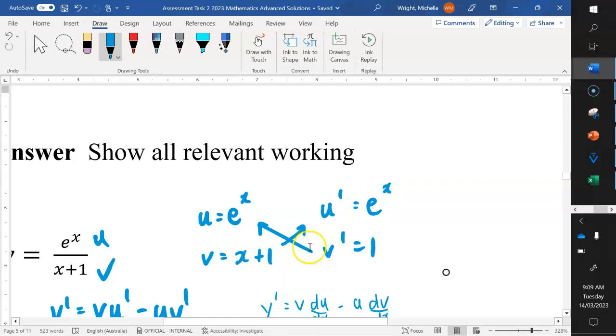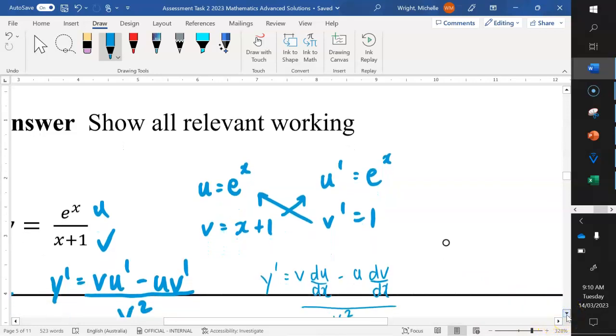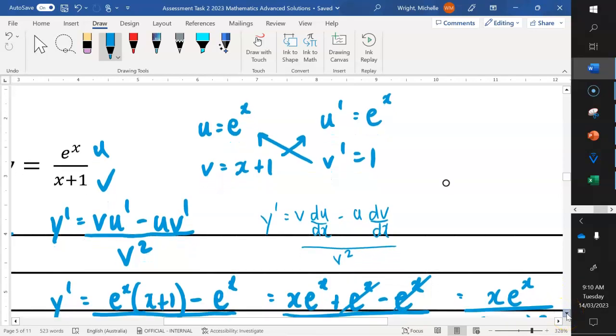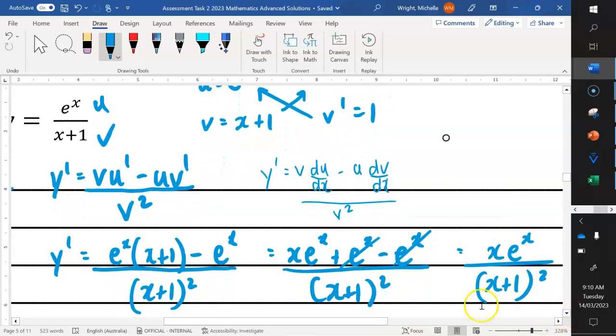If you set it up like this and pop your cross arrows in, you end up getting the right things together for the formula. Now, the formula is straight off your formula sheet. I always think of it like this, but your formula sheet writes it like this: v du dx minus u dv dx all over v squared. This time most people did okay at copying that down, but a lot of people did not use the quotient rule at all. There's no other way to get around this question but the quotient rule. All we're doing is substituting straight into that formula then.